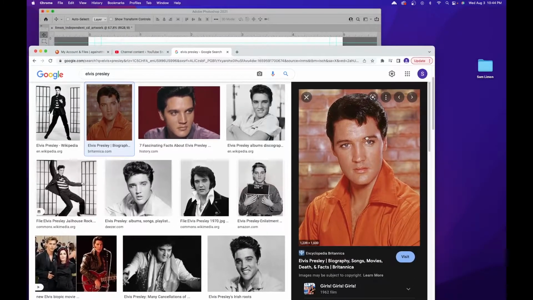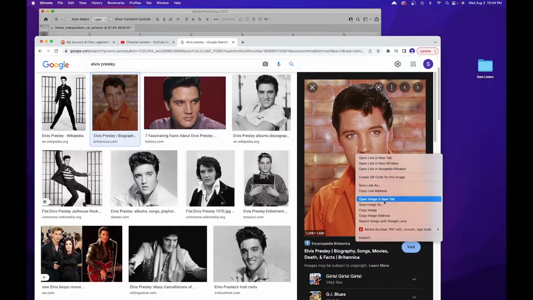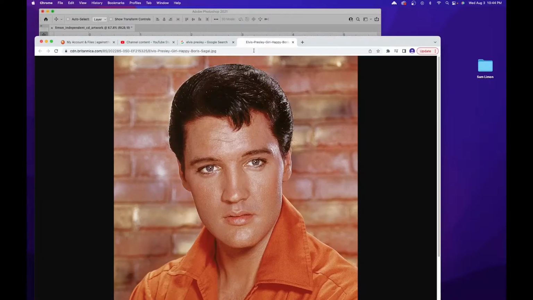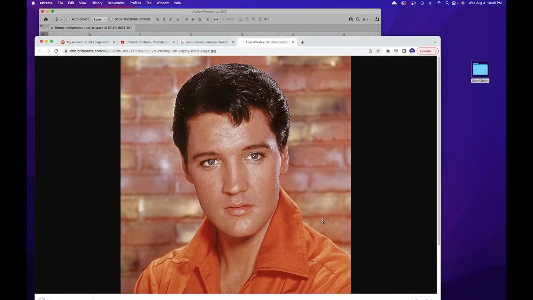So I'm going to go ahead and download it. Once you're right here, you could right click on the image after selecting it, and then go to open image in a new tab. And now you see it's a good quality image. I'm going to right click it and go to save image as. And I'm going to put it in, I already set up this folder. You should already have your work folder set up. So I'm going to go to desktop, find my folder. I have so many Sam folders, but this is my working one. And then I'm going to go ahead and save it.